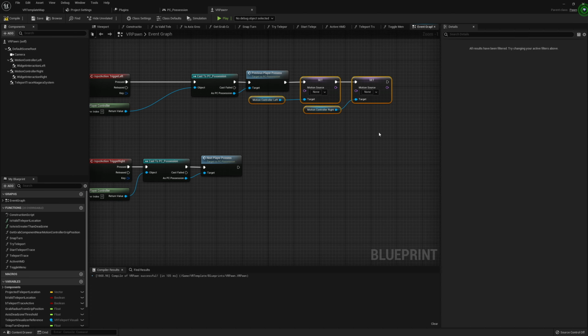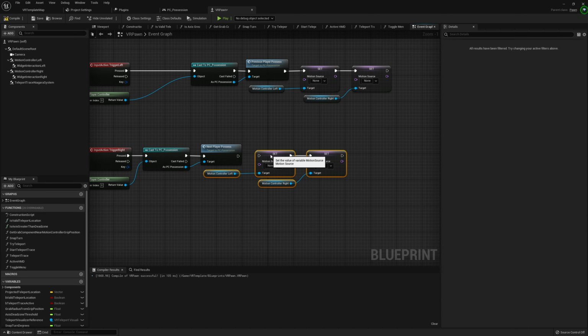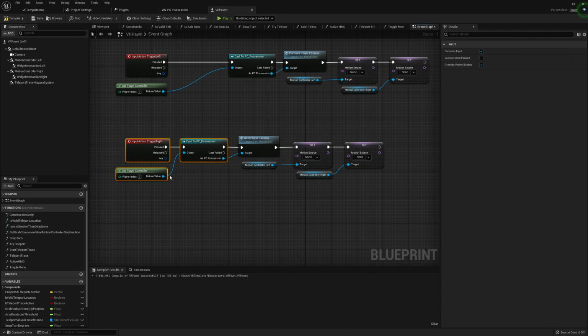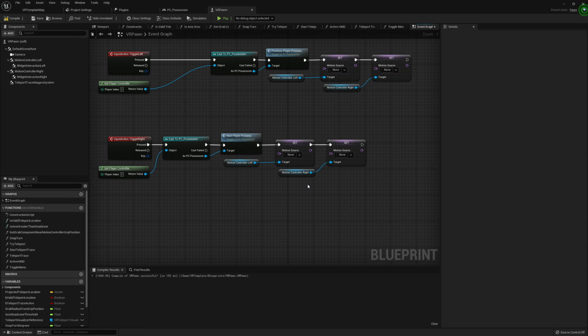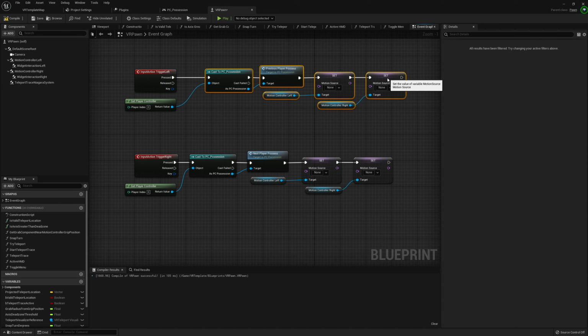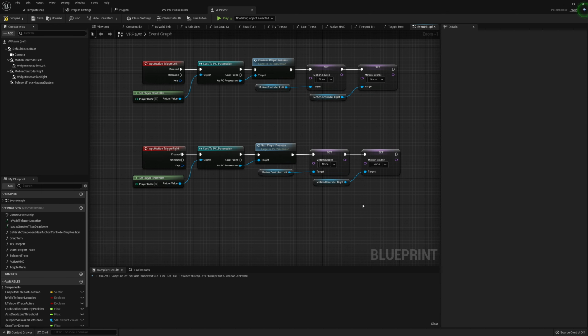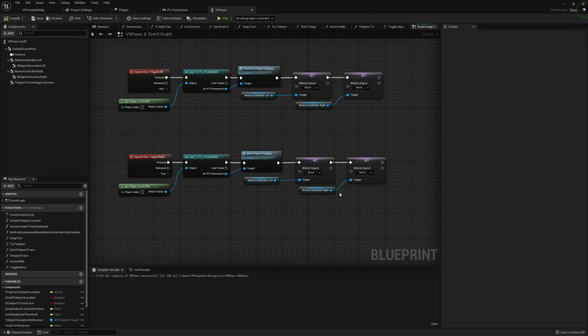And then we'll want to do the same as well if we come over here to the right. There we go. And we'll want to do that if we go and possess our next player as well. Basically, whenever we go to possess a new player, we want to make sure that our motion source is set to none. That'll just kind of simplify things down, and we won't see our other motion controller components moving around with us or anything like that. They'll be fully disabled. They should actually become stationary in the air once we disable the motion source. So it'll basically maintain whatever position it was in before we disconnected from that player. So that'll keep things quite simple, nice and easy.